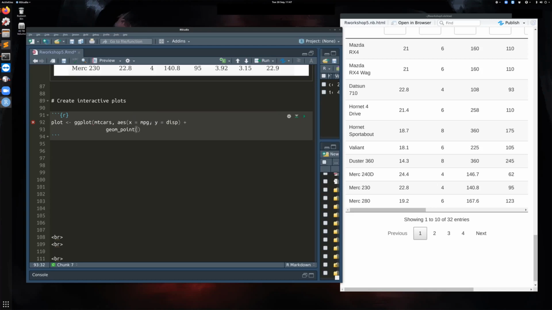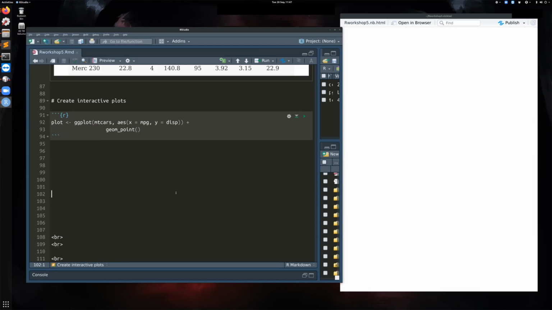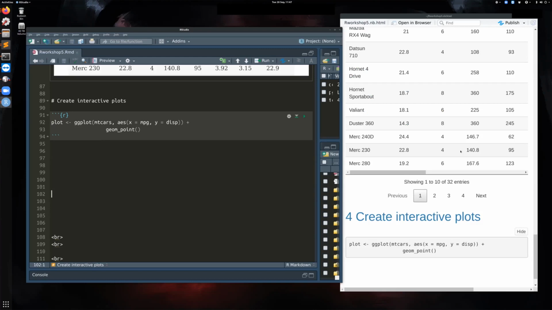And do I have an error here? Yeah, missing one bracket. And run this. Okay, click run. So because we save the plot into a variable, it will not output anything to our notebook. Neither will it plot anything into your HTML document. It will basically print out the code without any plot output.